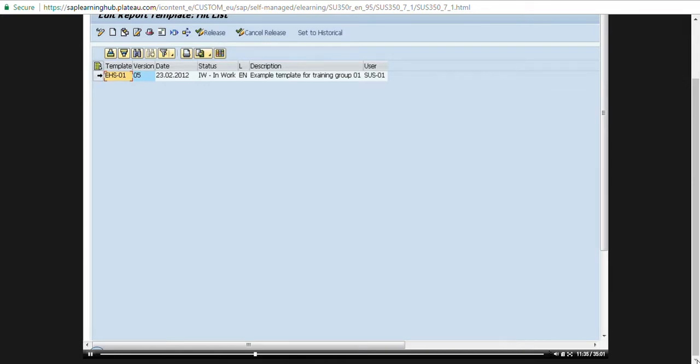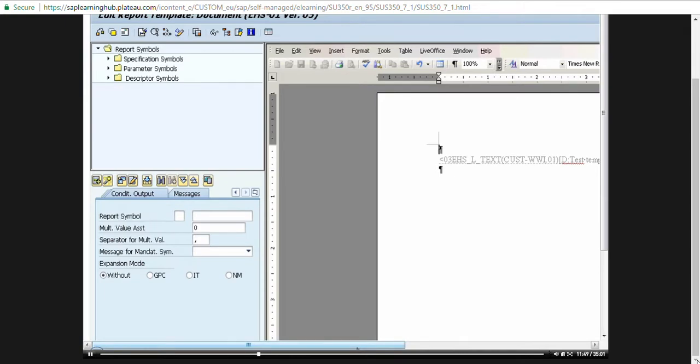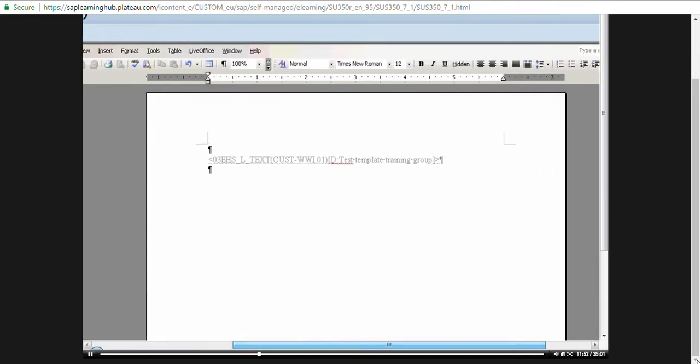In the hit list, we can select the template and click on the document button to edit the report template. In transaction CG12 of phrase management, we saw that the phrase key WWI.01 contained only phrases in English and in German.